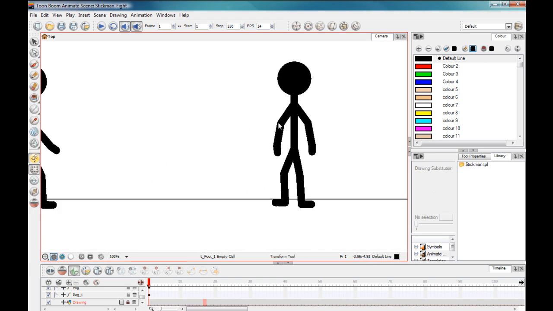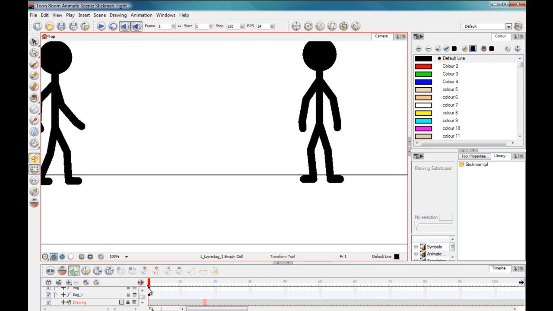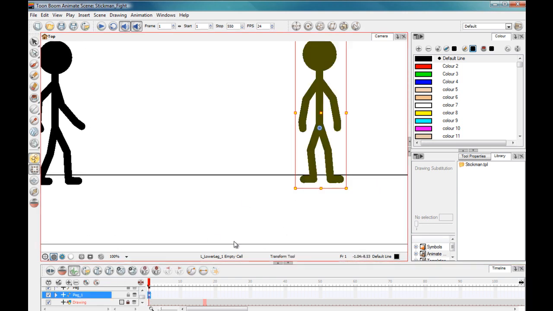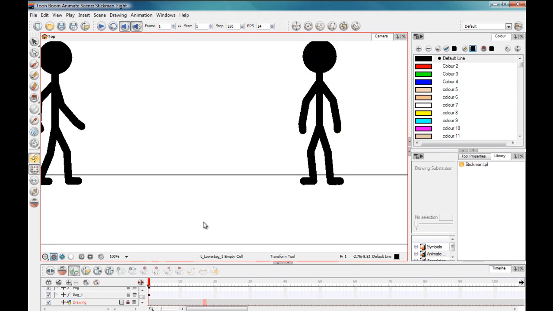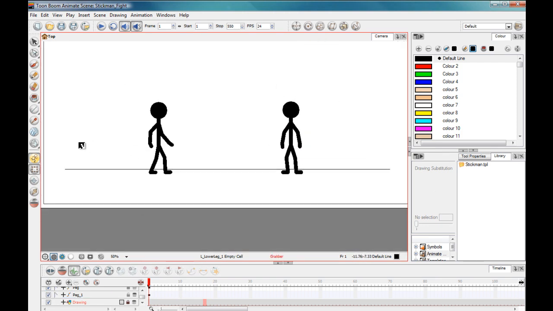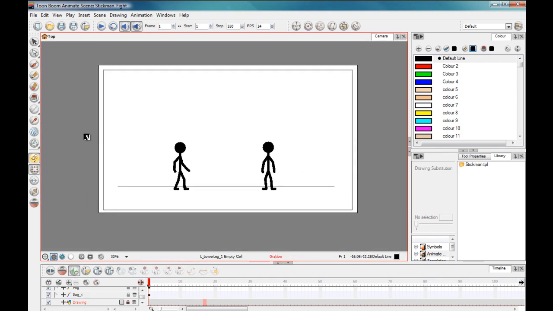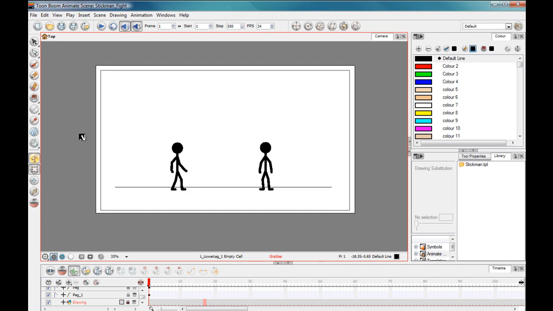Okay, so we've got, at the moment, a front three-quarter view there, almost. Okay, let's bring him down around the same distance there. Okay, so this is our setup.